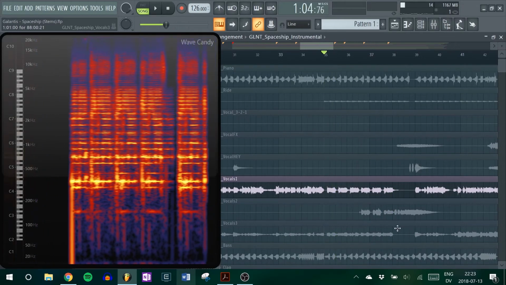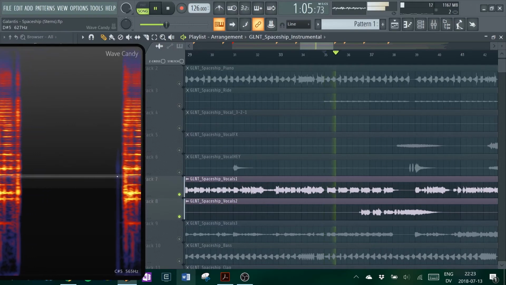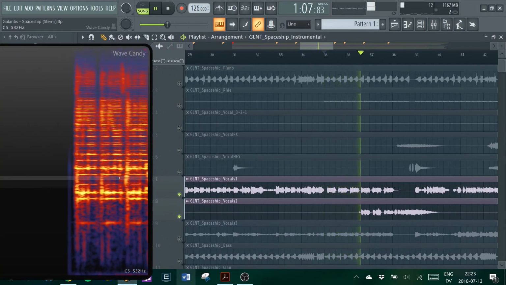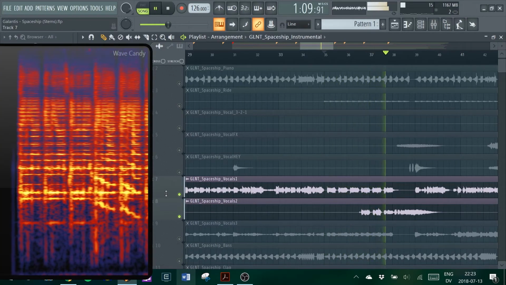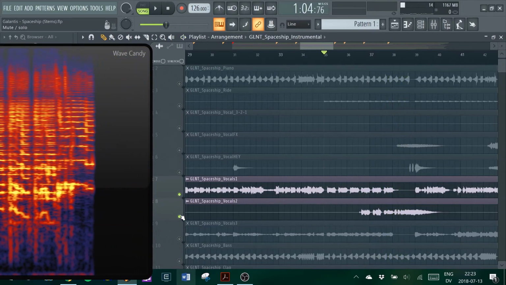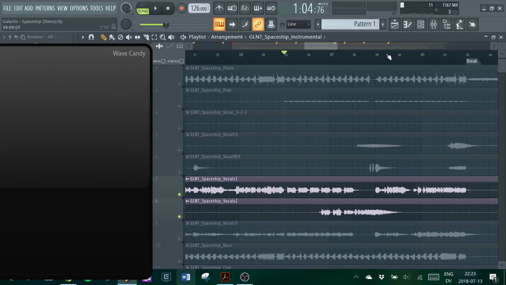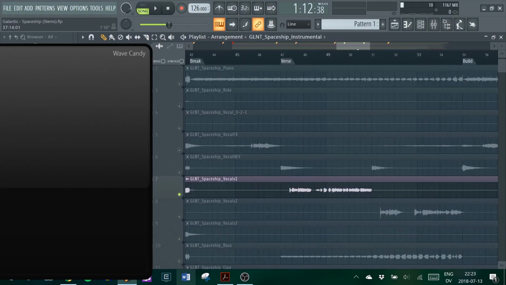So there's a harmony part here. I'm just gonna turn that on. Take me out, get me lost in the night. Take me out, get me lost. You take me out. It almost sounds vocoded a lot. That might be how you can create a Vocaloid kind of sound. Anyway.